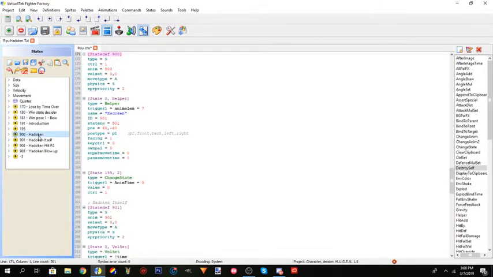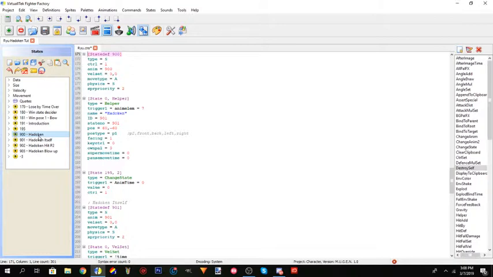And your helper, you have your ID and your state number. You want to make sure those match the state number of the Hadouken itself. Your position, you have to figure it out. You have to guess where his hands are, line up just perfectly so it looks natural. Pos type is player 1. That means its position type is player 1, so it's coming from player 1. Player 2 would be coming from player 2.